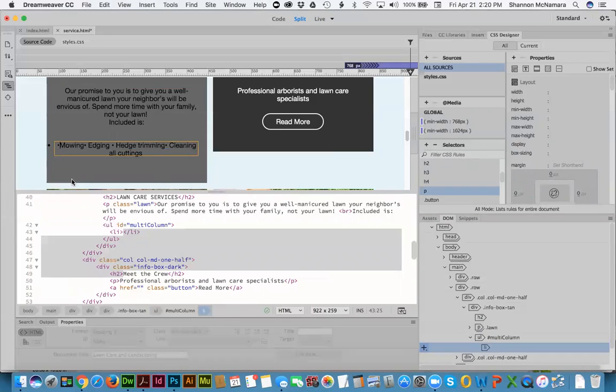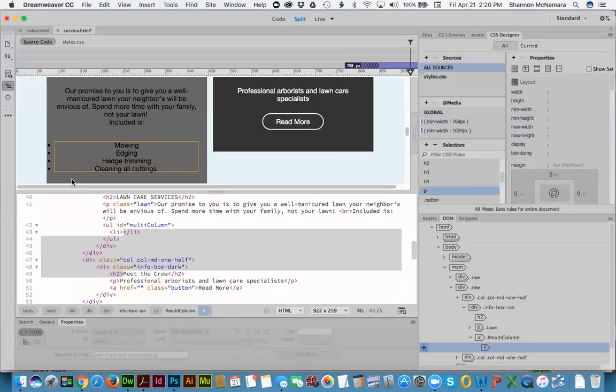So what I need to do is manually get rid of that bullet point, and then I'm going to select in between mowing and edging. I'm going to hit enter and move that to the next line. Then I'm going to manually select in between edging and hedge, hit enter. That's going to put it onto the next line. And manually select between edge trimming and cleaning all cuttings, and hit enter.